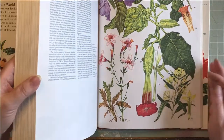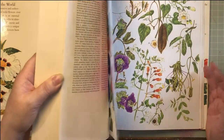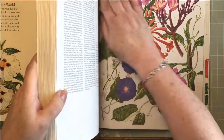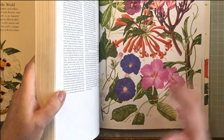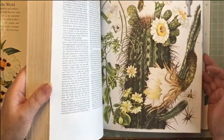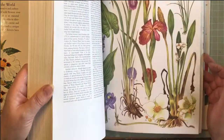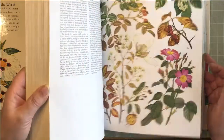Oh, look. This is lovely for me because I honestly haven't seen these for quite some time. Look at that. It's beautiful. And these are large pages. It's not everywhere that you get large pages. You know, quite often they're the little handbook size. Really, really nice. If you can't get inspired by these books, there's no stirring you. That's all I can say.